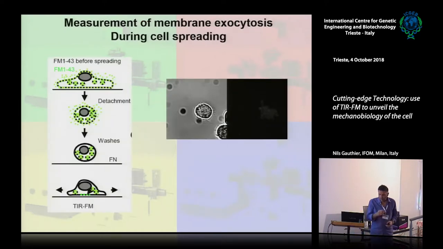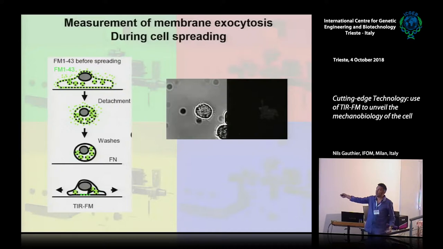First of all, as I was saying with the calcium dye, the cytosolic dye that goes into the cytosol and gives you a naive way to see where your cytosol is, we can also use naive dyes in the same way. This dye, for example FM1-43, is staining all the bilayers without exception. But it has one property: it doesn't cross the bilayer. Here we developed a system where we wanted to have a naive view of whether there is stuff going out when the cell is spreading.